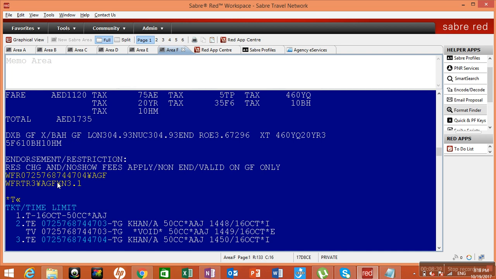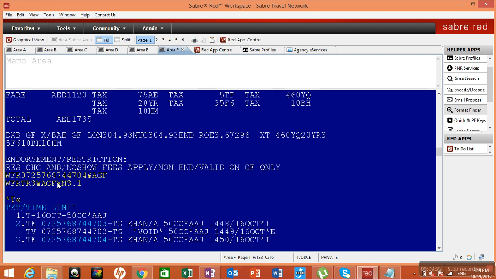This is for name 1.1. This is for name 2.1. Like that. For example, your ticket line number is starting with number 2. Number 2 is for the first passenger. So if you have 5 passengers, you will have 6 lines: 2, 3, 4, 5, 6. 2 will be for the first passenger, 3 will be for the second passenger. So if you are reissuing ticket number 2, what name number will you put? If you are reissuing for the first passenger, cross N, what will you put? 1.1. For the second passenger, 2.1.